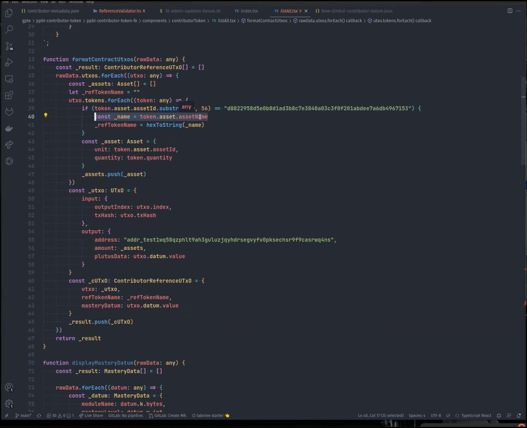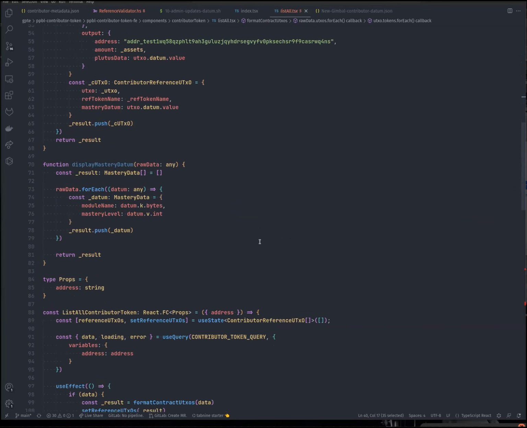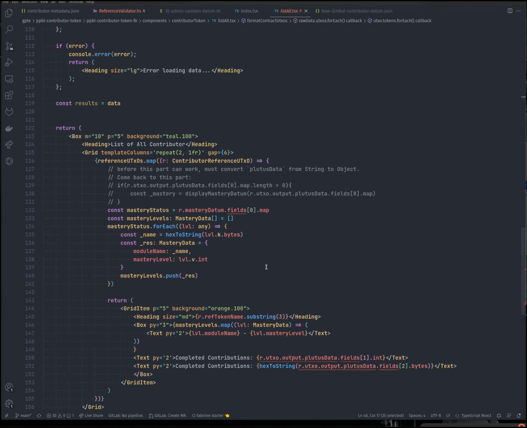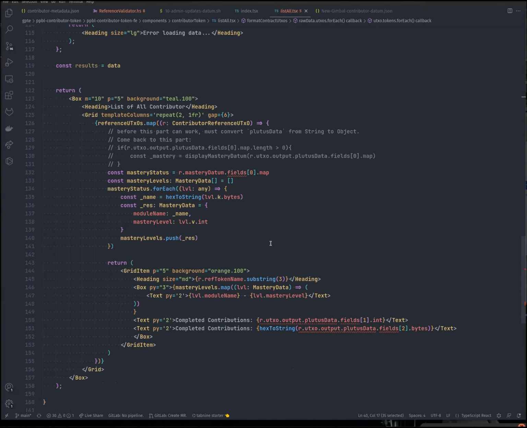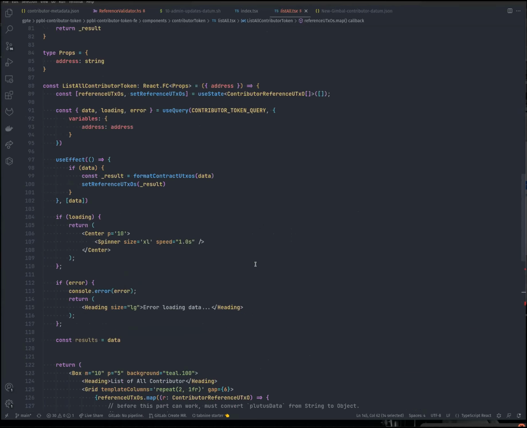So the name is the part that we try to match. Everything after the number 100 or the 222. And there's a little bit of JavaScript string manipulation going on in a few different places. Substring, we get rid of the number 100, for example, on the front of that ref token name. But yeah, that's the basic idea.